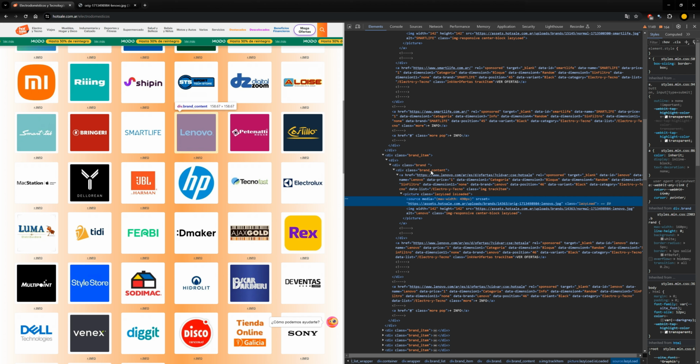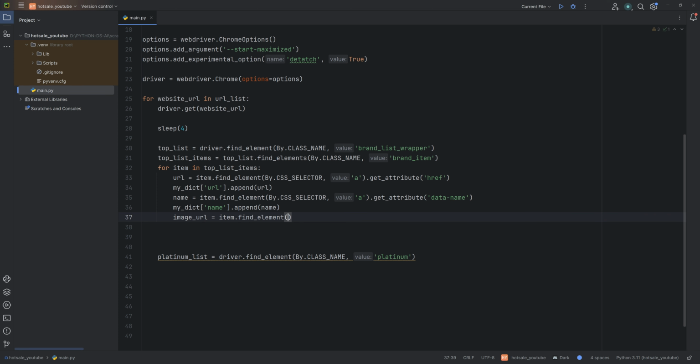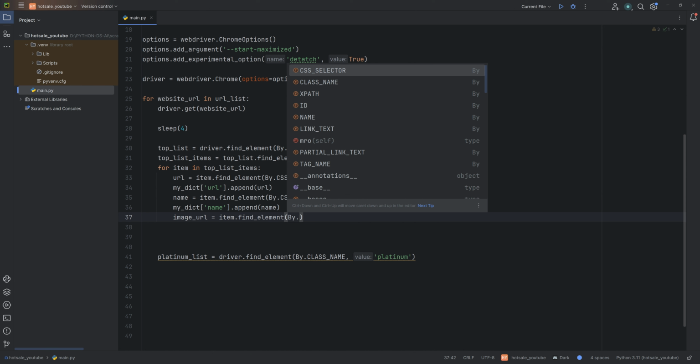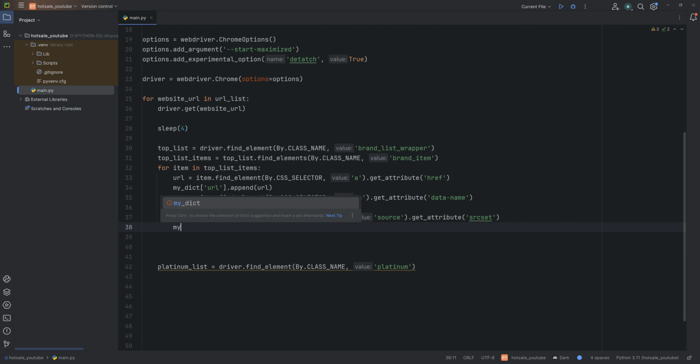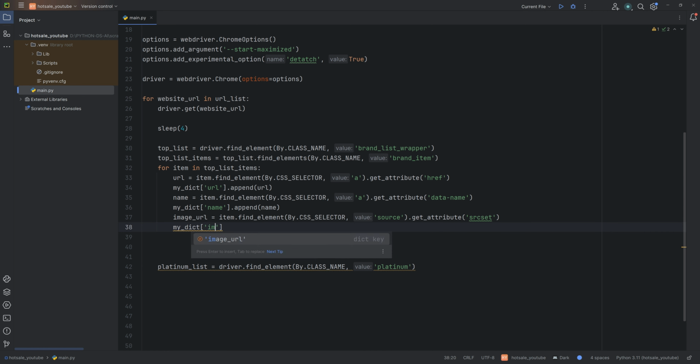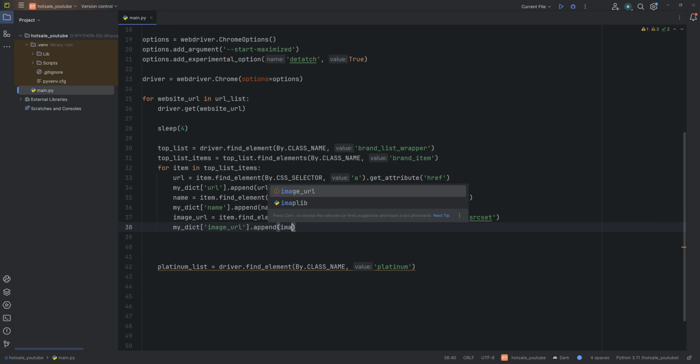So in this brand item, we are going to go to the source and take the srcset from it, again by CSS selector, and I will simply take the source, and again I will get the attribute of srcset. This will give us the image URL. Append image URL to the dictionary.